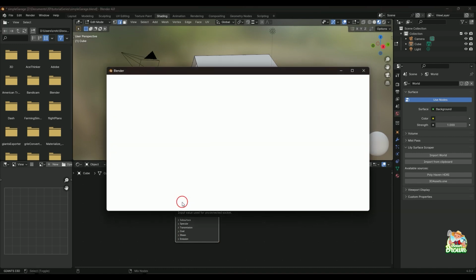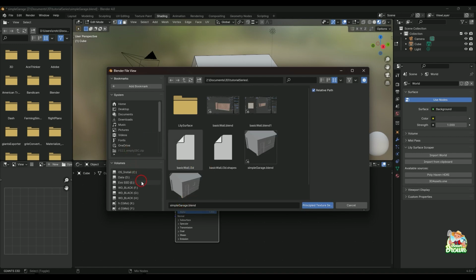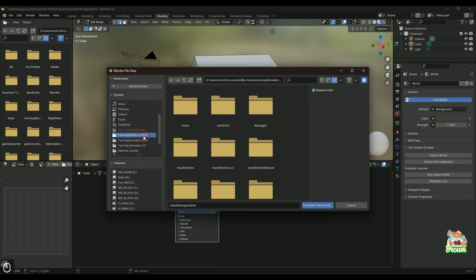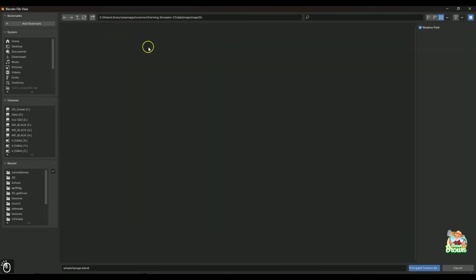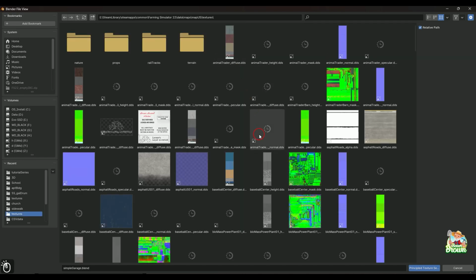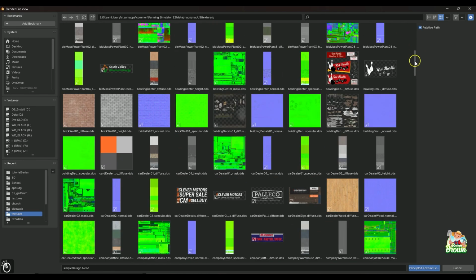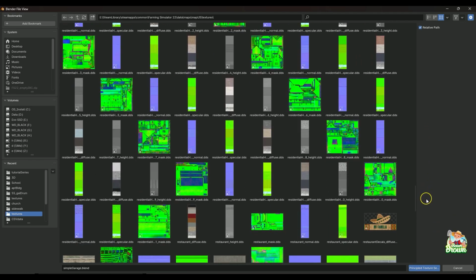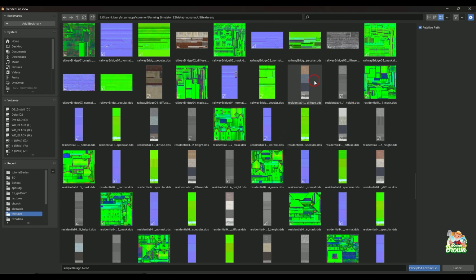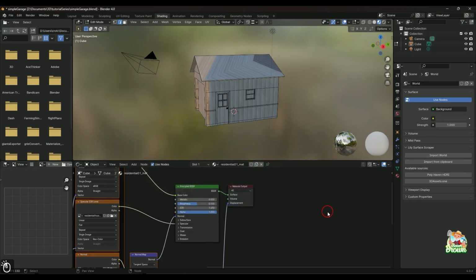Okay. And then from there, we're just going to navigate to our Farm Sim folder, which is right here. I'm going to Data, Maps, Map US, Textures, and then we are looking for Residential 01. That's the texture we're going to use. So we're down here somewhere. Let's scroll a little ways. Okay, here we go. Residential House 01. Yep. There's the diffuse. We got the height map, normal map, specular map, and that's all we need. Okay, and we'll assign those.